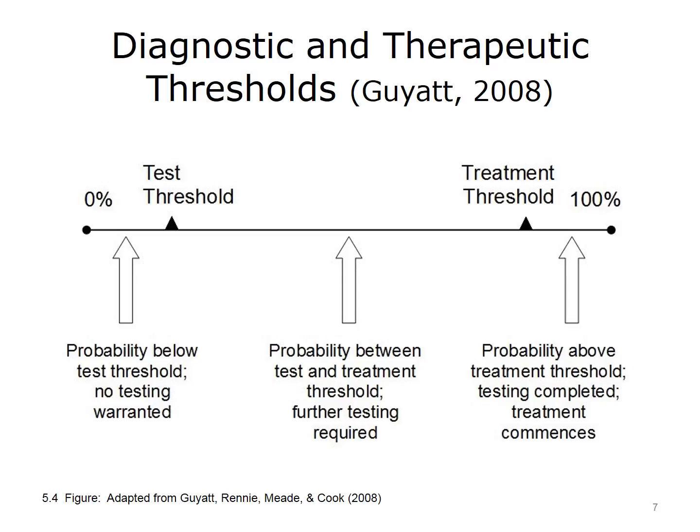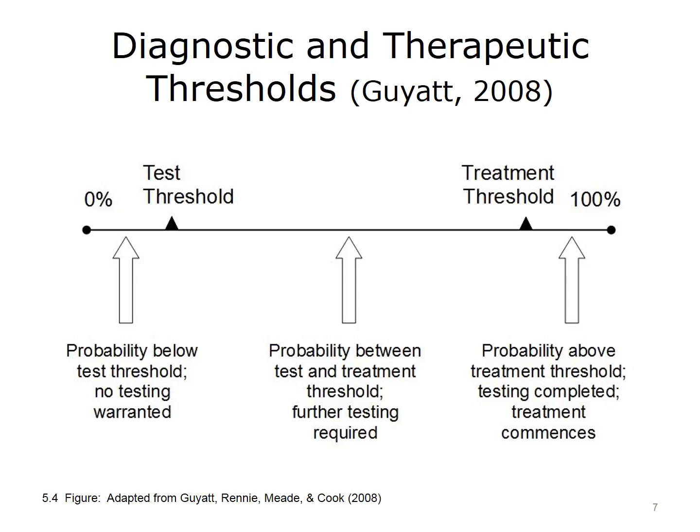As testing proceeds, we may reach a point, and it may not be 100%, where we are highly certain that the disease is present. When we cross over from the test to the treatment threshold, the probability that the patient has the disease is so high that we can make a confident, informed diagnosis and begin treatment. This process is different for different diseases, and the treatment threshold depends on both the benefit and the risk of the treatment.